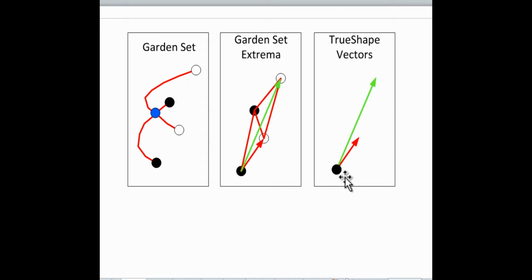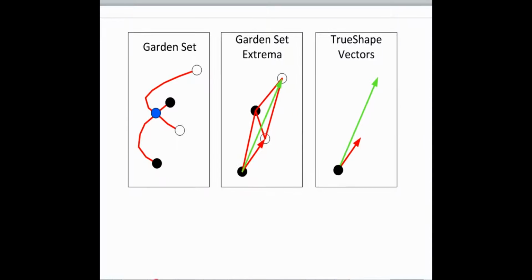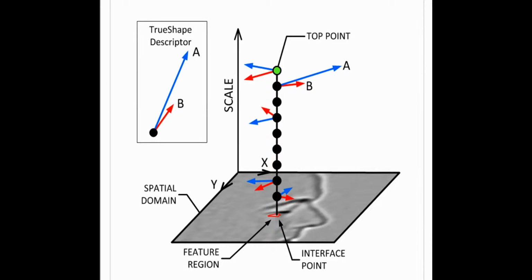To be useful, a descriptor must support high classification strength in addition to stability. Classification strength is what allows a computer to differentiate one object from another. This diagram is intended to help describe how echelon segmentation and TrueShape descriptors cooperate to achieve high classification strength. The face image shown here represents the spatial domain, or the first tier in a scale space image. The spatial domain contains the shape information that we see in images.